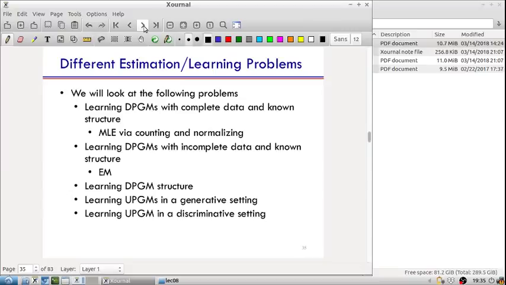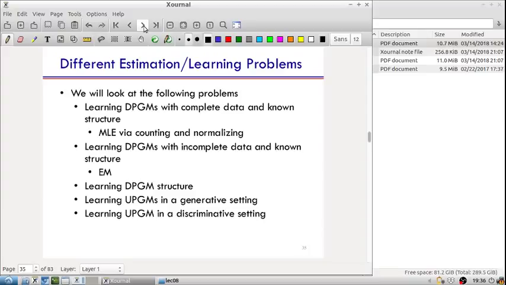So first, here I've listed five. The first one will be just maximum likelihood estimation. Essentially, I'm going to look at five different learning problems, although there are many others. If you see the previous slide, you can mix and match and you'll have too many learning problems. Here I'll look at maximum likelihood estimation. Actually, I'll try to skip most of it because it's straightforward. MLE is something that many of you must have seen. Try to spend a little more time on EM, especially for people who have not done 575. And then learning structure and these, if we have time, we'll cover this, otherwise skip this. That's the agenda for the rest of the 1 hour.